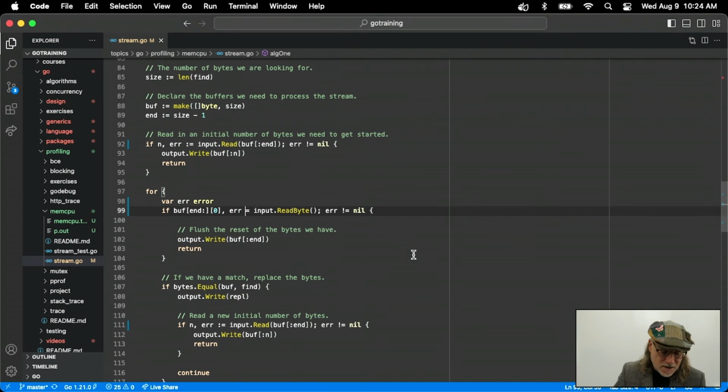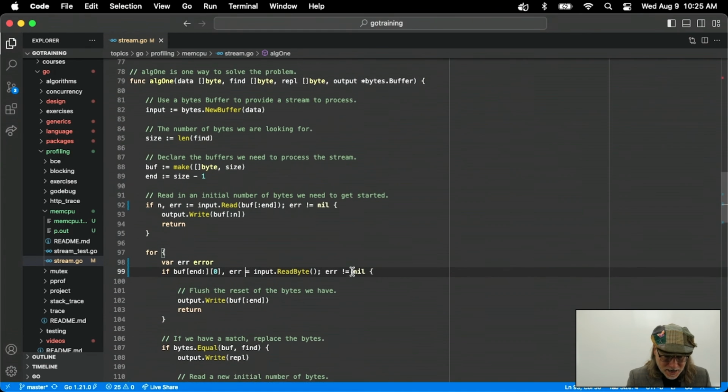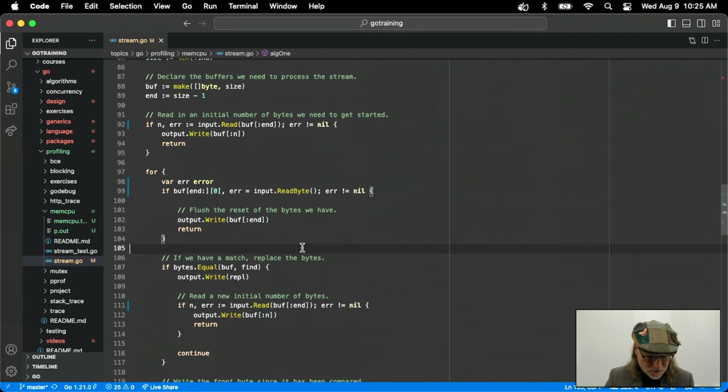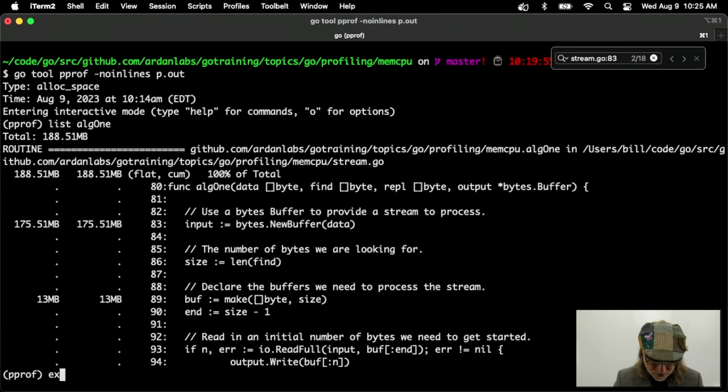What are you doing, Mr. Kennedy? You can't use short variable declaration operators. We have values that already exist. Okay. And so look what we're doing here now. I'm using the method set to read the byte and to read, and I got rid of all of the IO calls. This should get rid of that allocation because we're no longer trying to store input inside the interface.